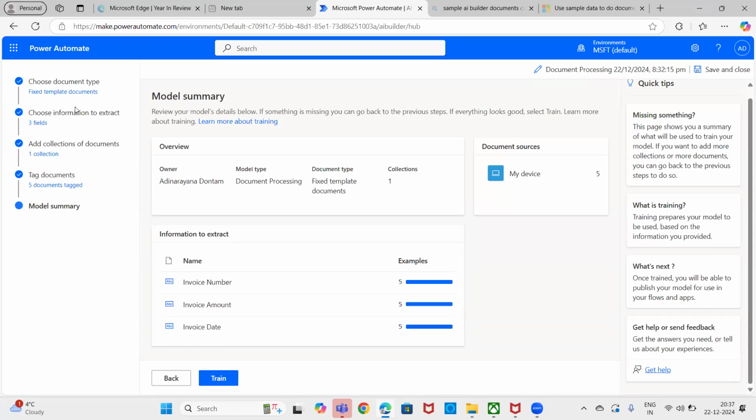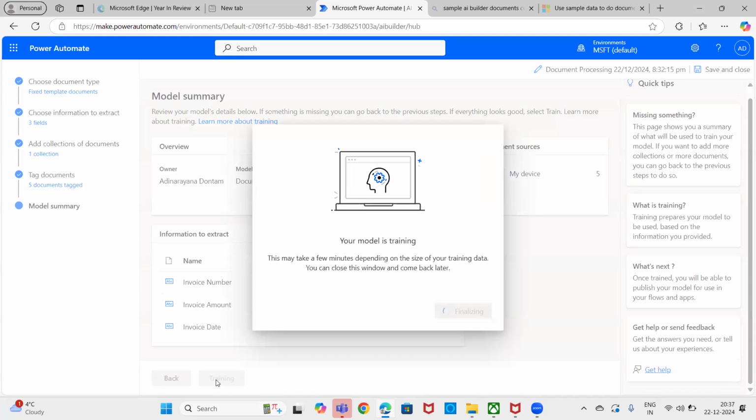We don't want that. So you will choose fixed template, and you will create your own information that needs to be extracted. Like here I have created 3 fields. Now click on train. It will take some time to train, and it will give you the accuracy of the model. Okay, how accurate it is.